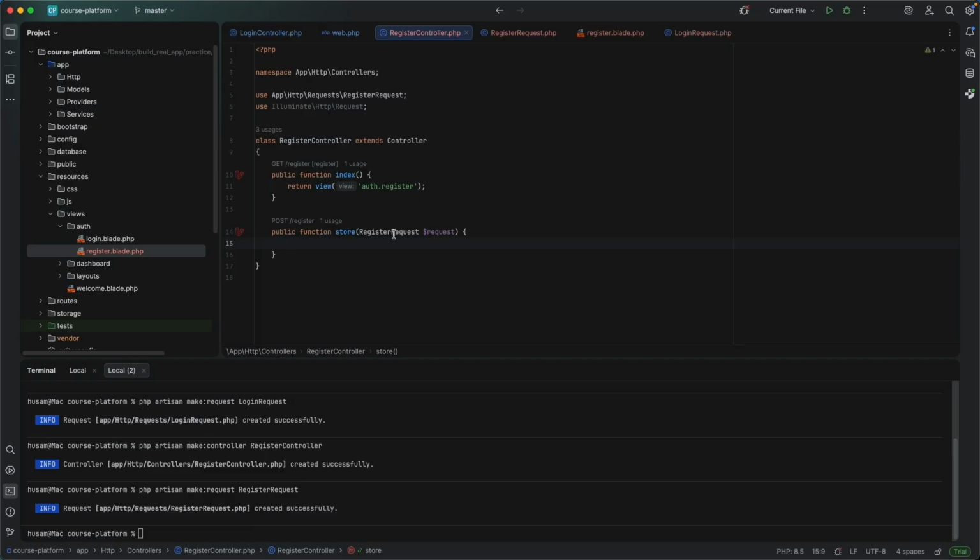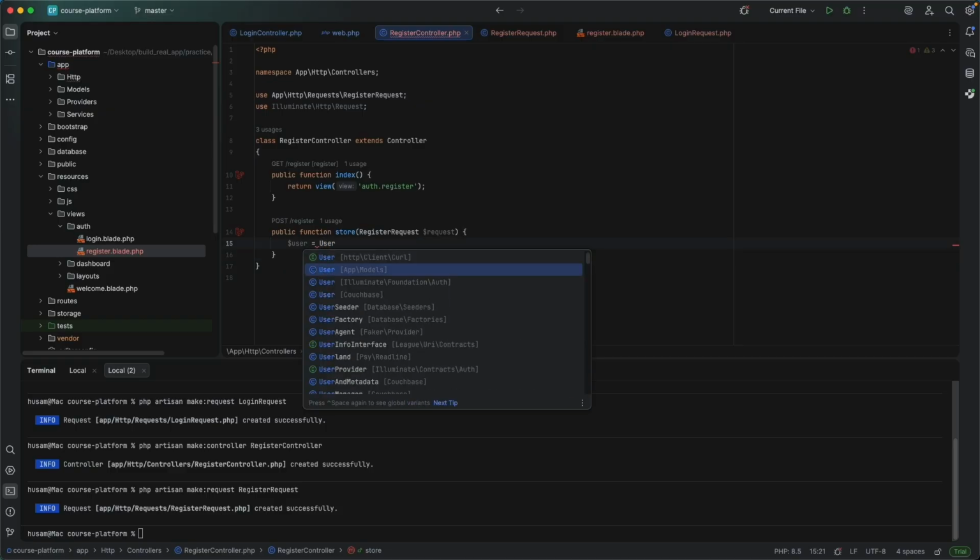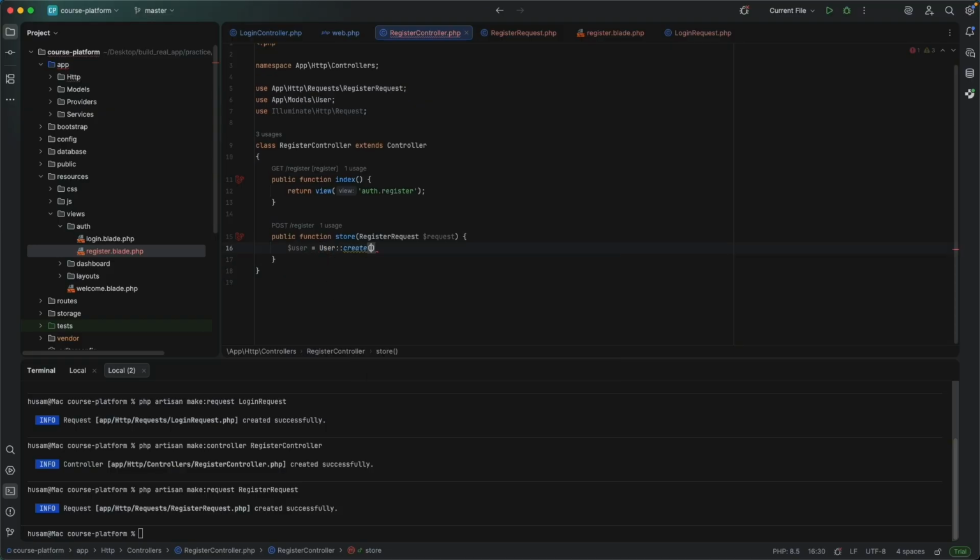Now this will execute the validation. Let's create the user now. User, create, and we have the name, email, and password, and that's basically it.